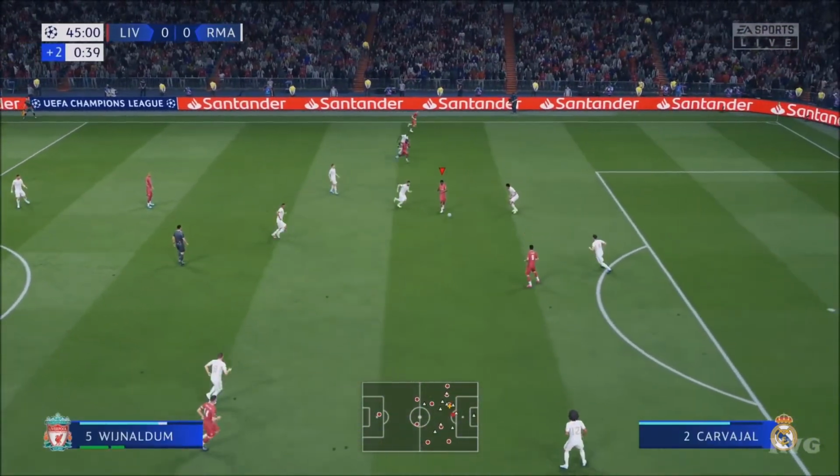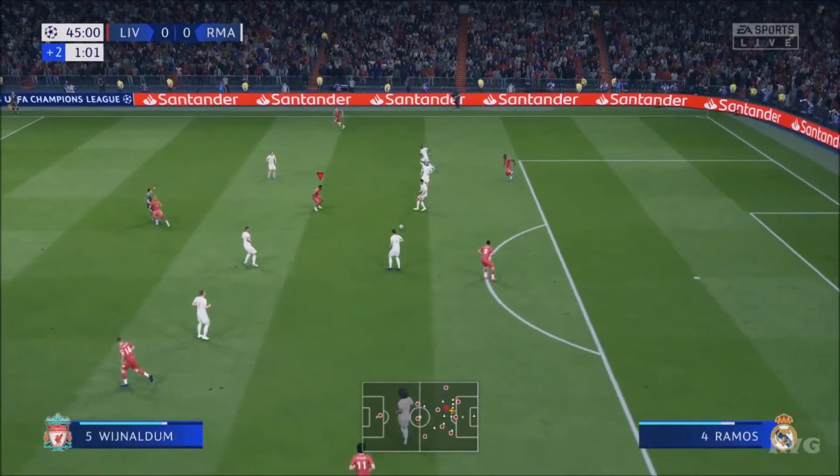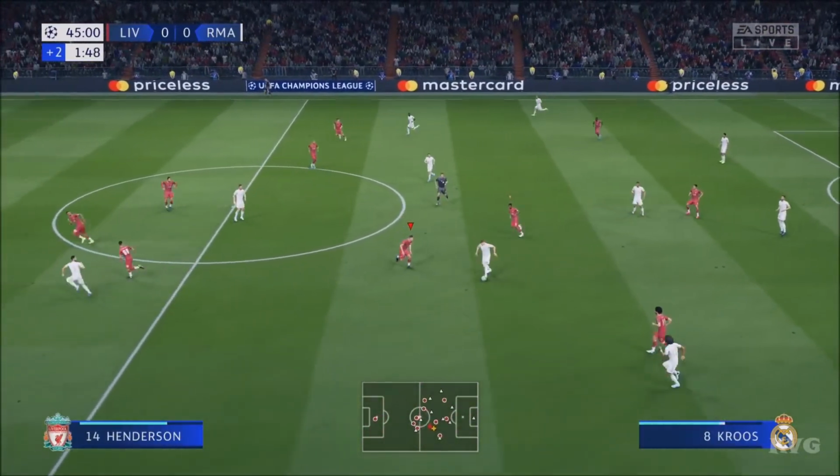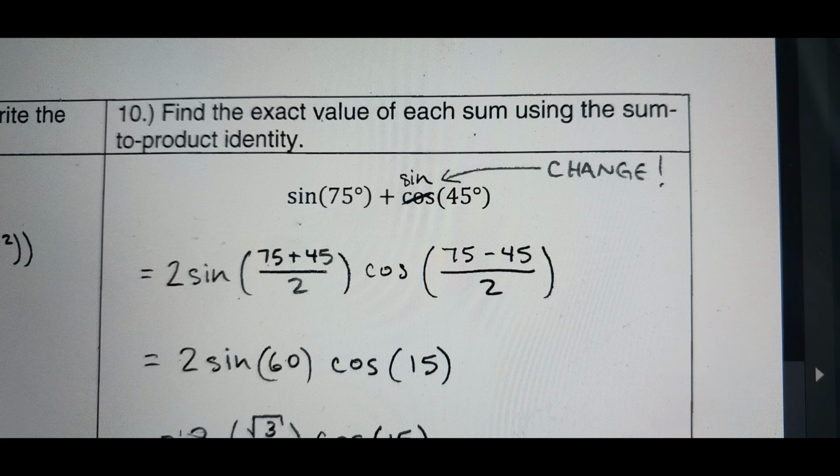On the review, real quick, like I said, I posted it up. The only thing that I really need to tell you is on number 10, I don't know if I changed this before I printed this for you, so I don't know what yours looks like. But I know for number 10, I goofed last year, and I had sine plus cosine. You need to change that second one to a sine of 45 degrees. So if that hasn't been changed on your review, please do so. But other than that, the review should be pretty straightforward and pretty good.